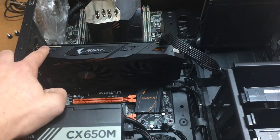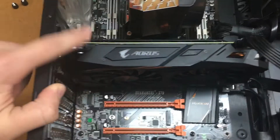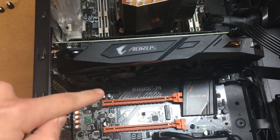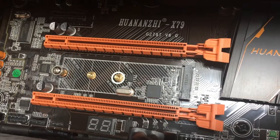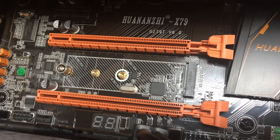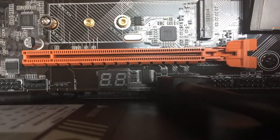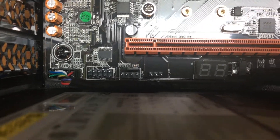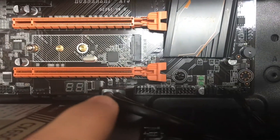I just got my RX 580 8GB in here. It's got three PCI Express slots — the top one is wired 16x, and I'm pretty sure the others are 8x. This here is a full M.2 NVMe compatible slot for an SSD; it does work in the BIOS and there is M.2 configuration. That light is for the post code. There's integrated audio, serial ports, fan headers, USB, and a USB 3.0 front header.